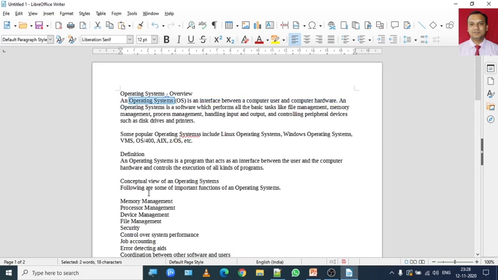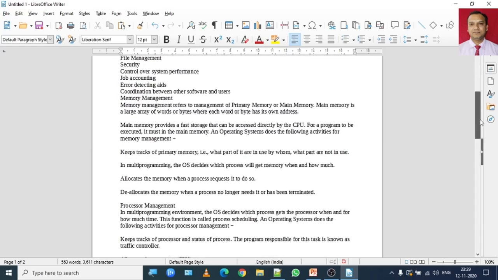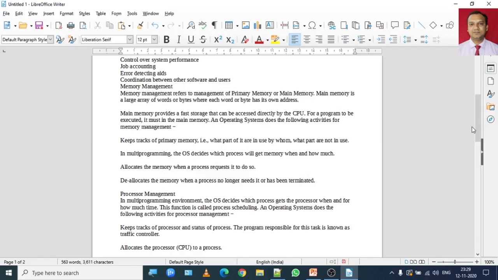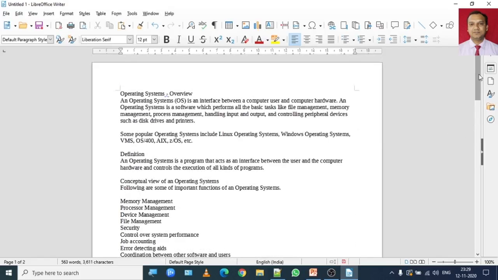But if you check this area, initially it was written as operating systems itself. So this is an error, and I need to rectify it. I click on S and I will replace one S from operating system. And if you check other words, it has done its job and it is correct. So whatever I replaced, it has been implemented within this text document. So the find and replace topic is also covered.